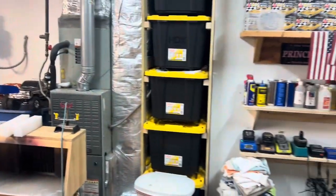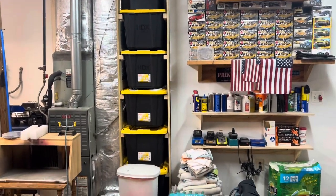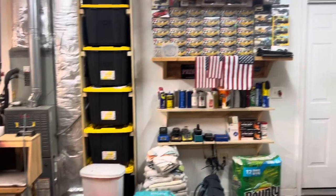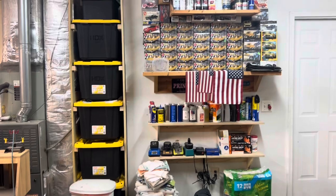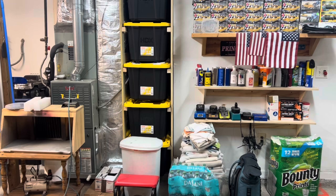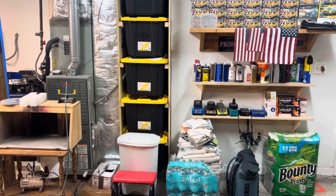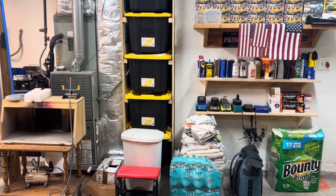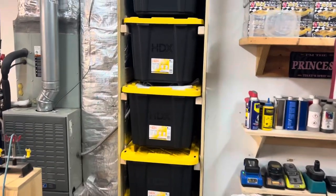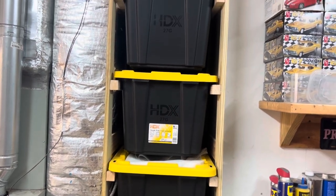Another thing that I did was this big organizer. I had an extra space right there between the air conditioning duct and the wall, and yes, that's the famed '67 Chevelle Pro Street kit wall. But I had an extra space right in there that was not being used. So I went to Home Depot and bought these big totes. Let's get a little closer so you can see them. I think these are 27-gallon totes that you can get from Home Depot.